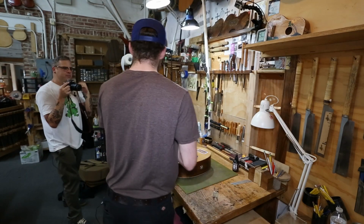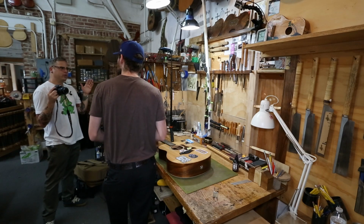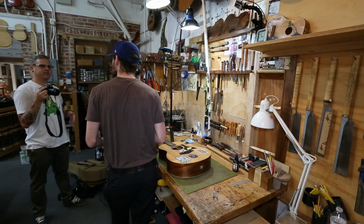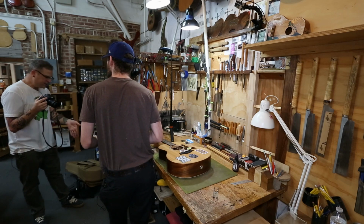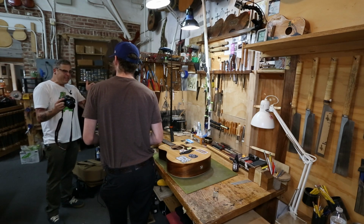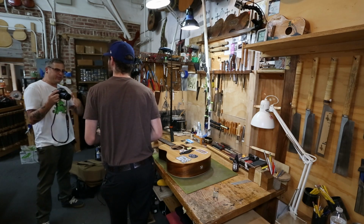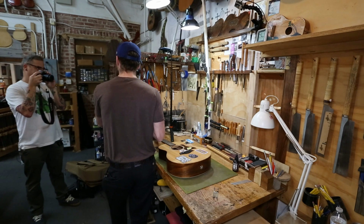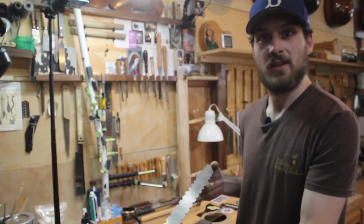And then I think the last thing you brought, because that's the most vexing thing for working on guitars, is figuring out if a neck's straight. I look down the back of the neck, I look up the neck, I look around, and I'm like, I think it's bowing this way, maybe. Yeah, and I'll show you how I check that. That's kind of the idea with this, checking the shape of your neck.